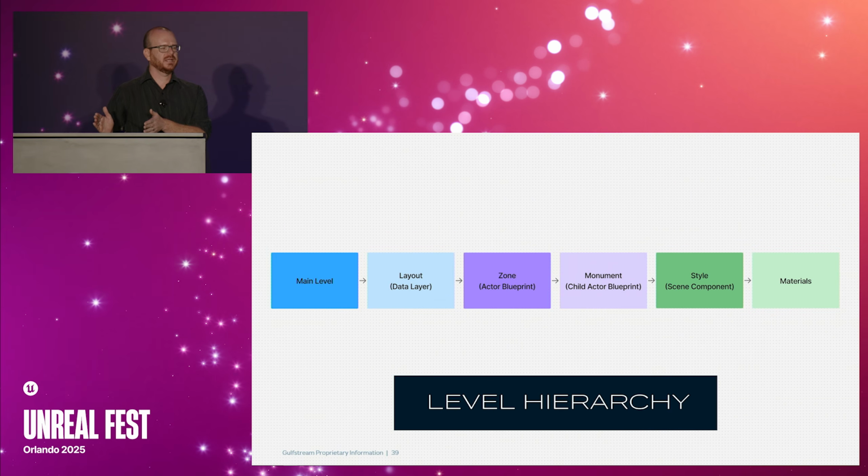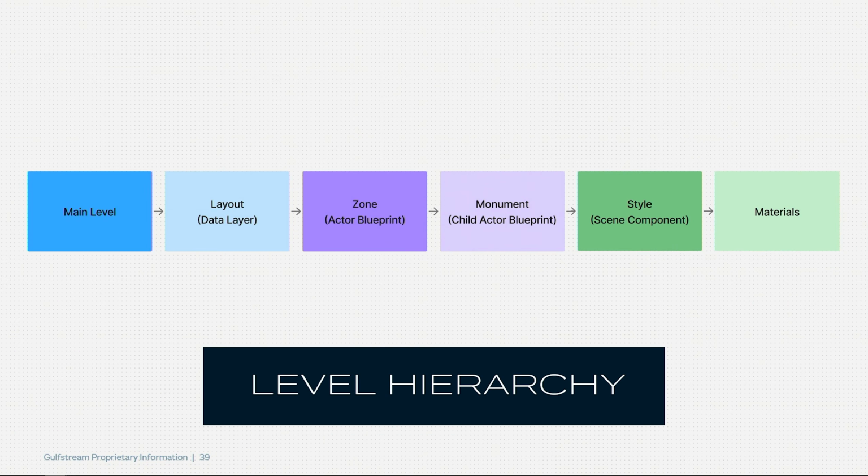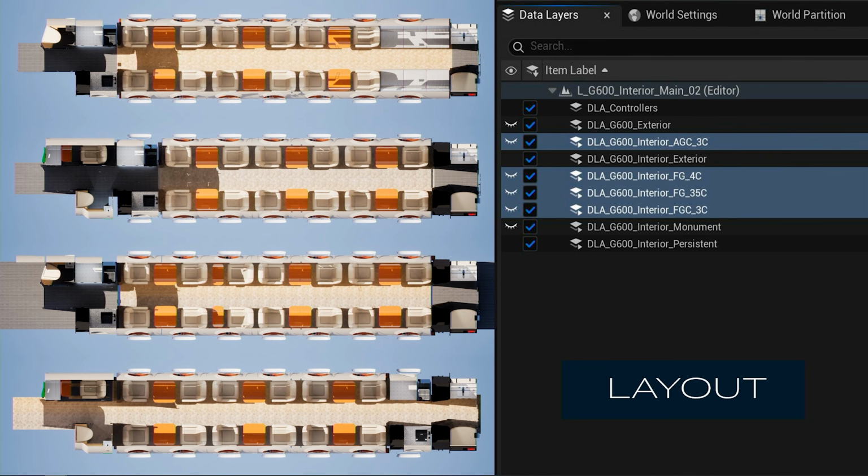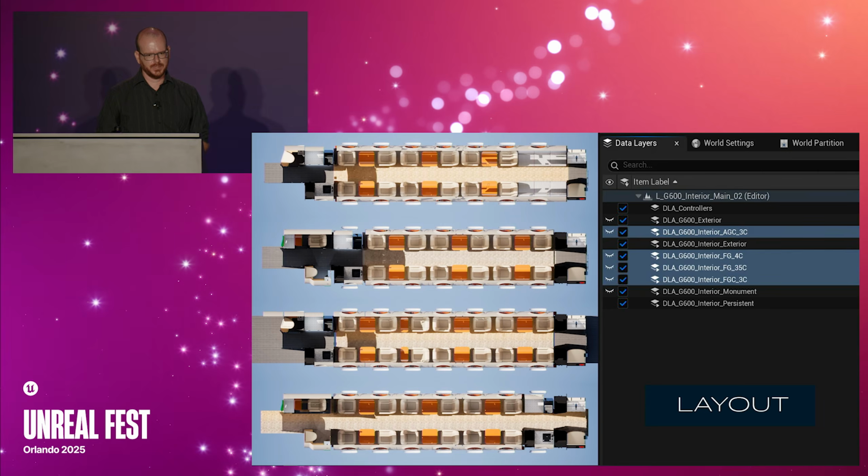And then from there, we can have styling that we can add to certain monuments. So like the seat has stitching options, it has different options for the cushion, things like that. And then under that, we can change the materials as well. So just to give you a breakout of what that might look like here. This is our 600, and we have 4 major floor plans for this. We have aft galley versions, we have 3.5 cabin options or 4 cabin options, and this is how we can use the data layers to go through those floor plans.